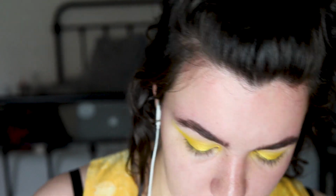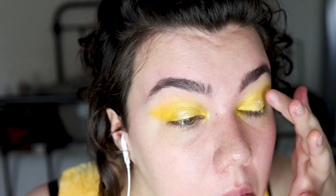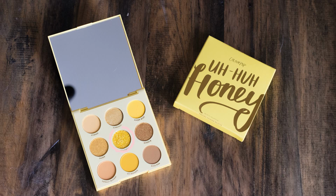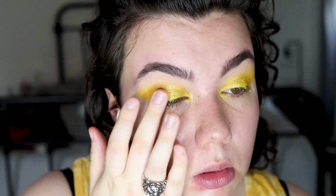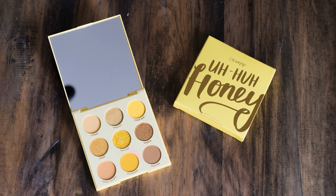And then I am taking a little bit of glitter glue and I am just popping that onto the center of each lid. Then I'm going into the pressed glitter shade Palooza with just my finger, and I am gently tapping that over top of the glitter primer just to give it a little bit of a glitter texture pop.